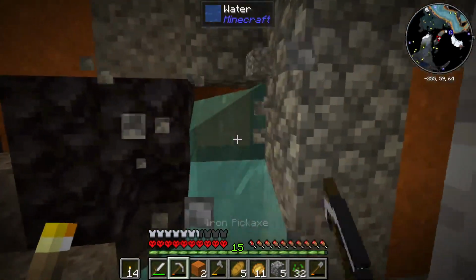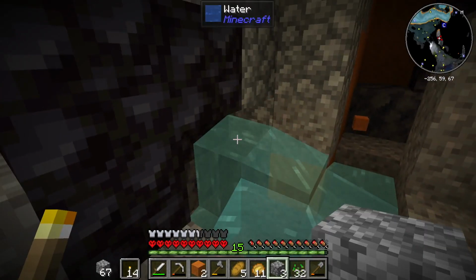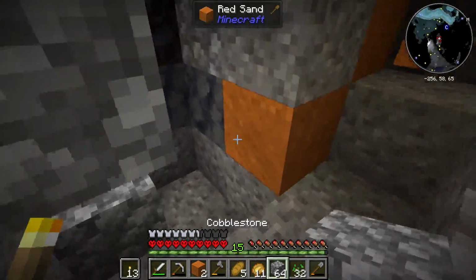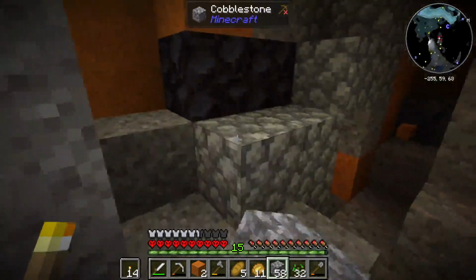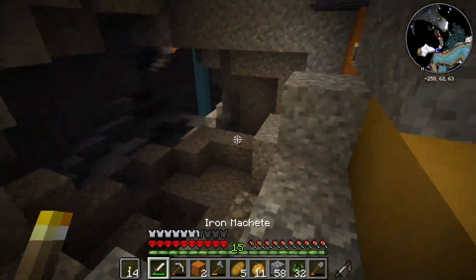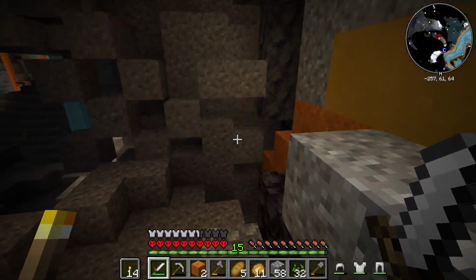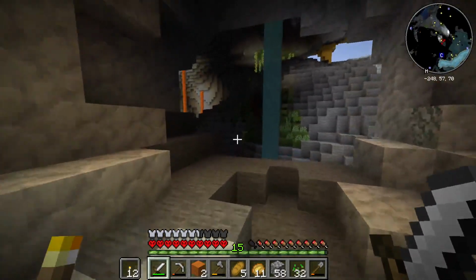I need to get out of this water. Whew. That was close. Could have died from suffocation. So, no, I've been very good. Oh, okay. That's fine. That is not fine. Ow. Damn it. Okay, I'm going to need to torch the hell out of this cave.